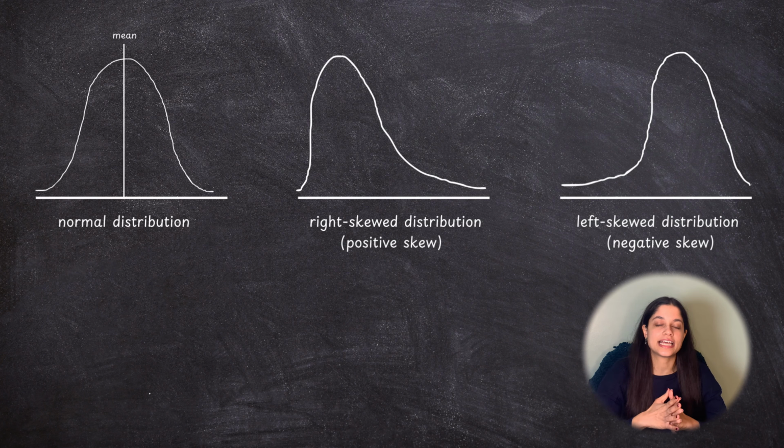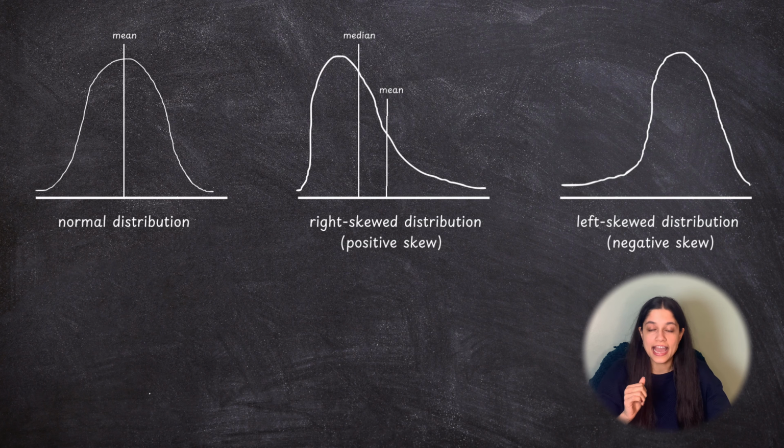It's also worth noting that in a right skewed data set, the mean is greater than the median, and in a left skewed data set, the mean is less than the median. Recognizing what type of distribution you have is very important in your data analysis because it helps you understand which statistical tests can be applied to your data set as is, and if any transformations are needed to your data set before applying statistical tests.